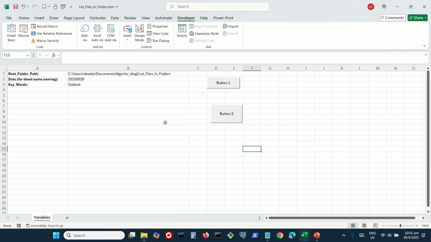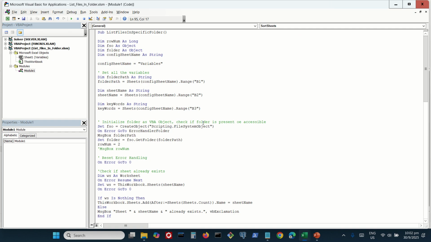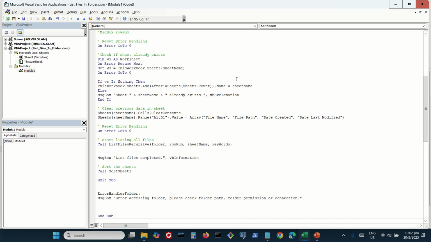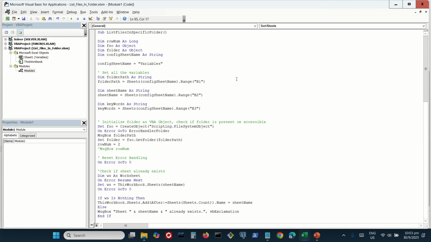So here I will demonstrate the automation first, or rather I will explain the code. Actually, the code has 3 sub procedures, and you can get this code from my Git repo. I will put a link below the video. You can download and copy this VBA code and paste it into your VBE editor, VB editor here. You can create a module and paste it here. So basically there are 3 subroutines.